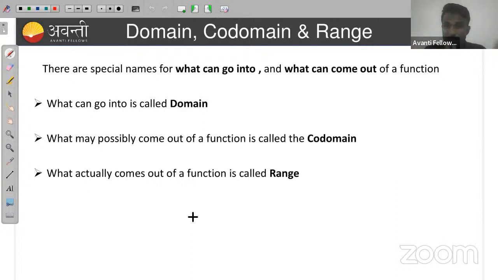You know what the possible things are, right? If I mixed all those things in a test tube, then the output could be one of the following. Not exactly sure, but it might be one of these possible things. So the collection of all the possibilities is called the codomain. If you give an input, you know these are the possible outcomes that can come, and the collection of all the possible outcomes is the codomain.